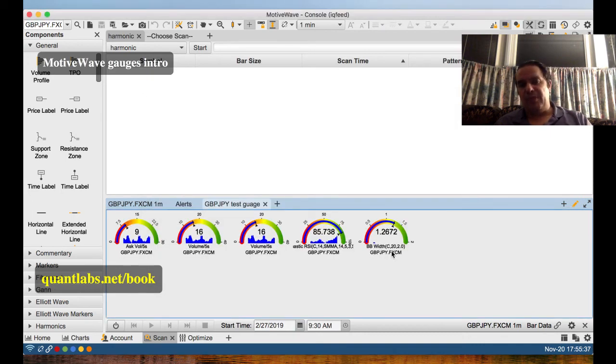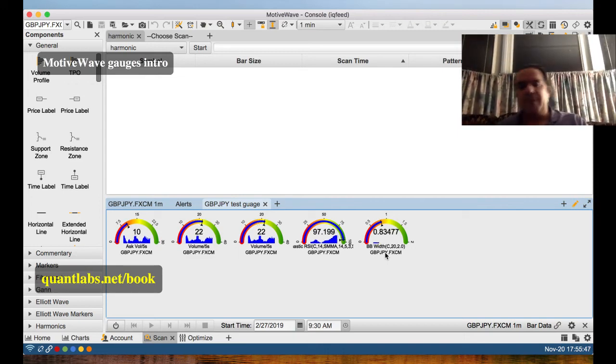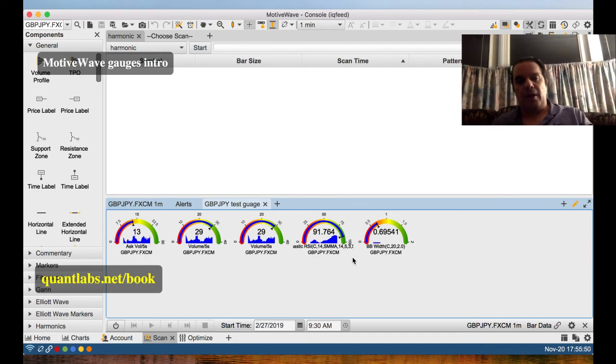So as a gauge, not just as a chart, or in the logs, if I start working with the SDK, the software development kit of MotiveWave, I can actually see these parameters at a gauge level. So these are kind of fun to watch, but it's really powerful.